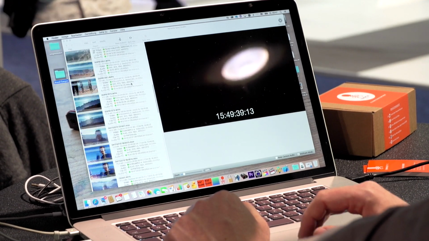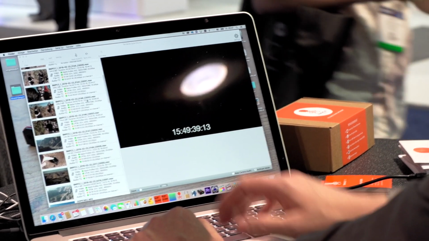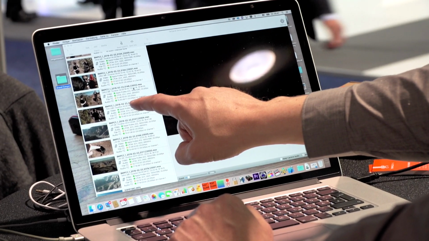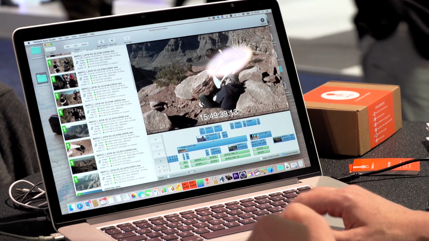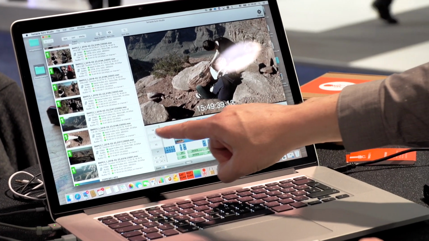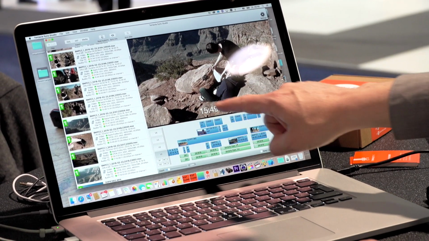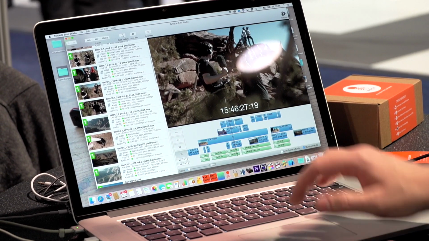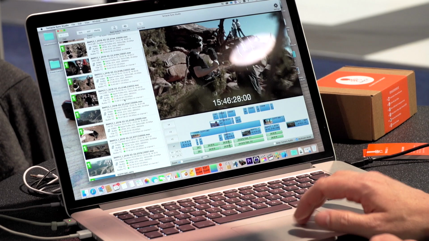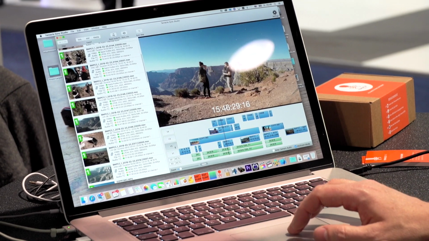The software analyzes the timecode. Here you can see that it's recognized the audio timecode already, and when you hit the sync map button, you can see all the material of the different cameras perfectly aligns in the timeline. You can play back, and you can switch between the angles.